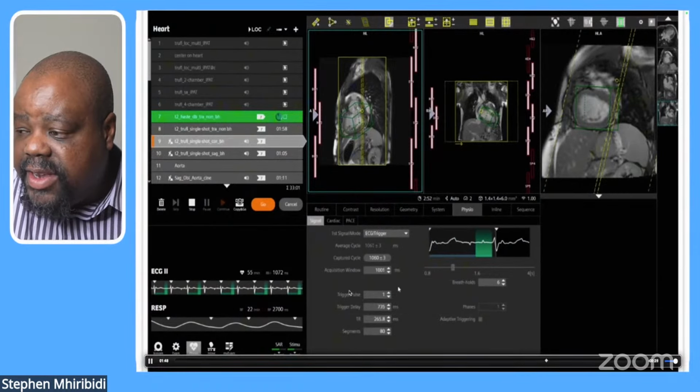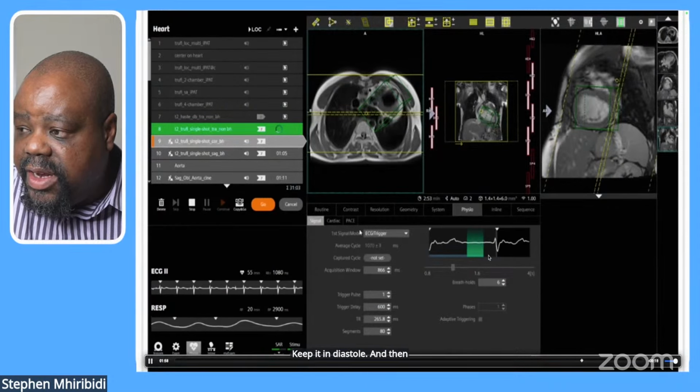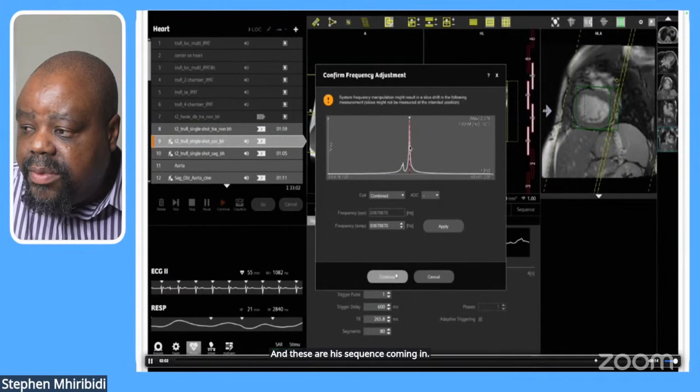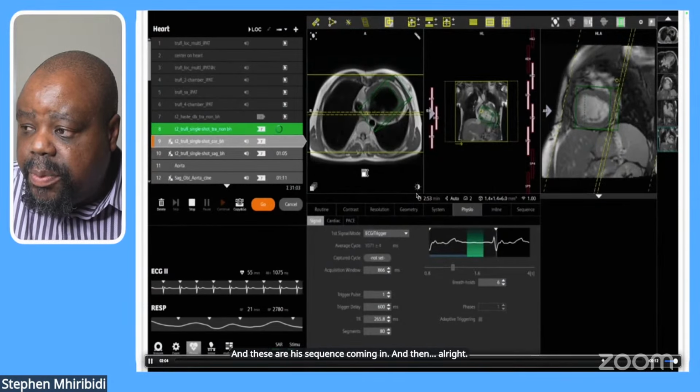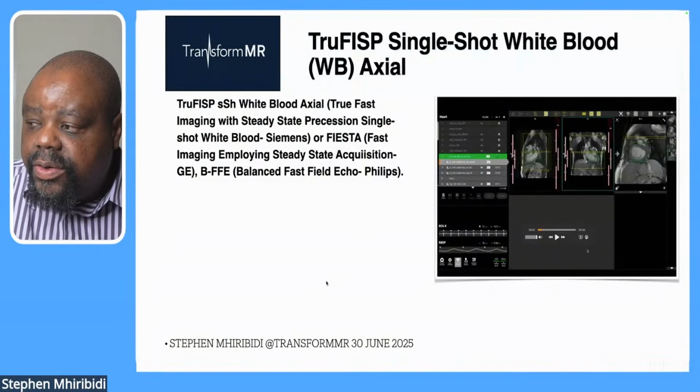So capture cycle as always. Shift the trigger delay back a little bit. Keep it in diastole. And then acquisition, then take the lip off. And there's our Haste sequence coming in. And then our shim. Right.